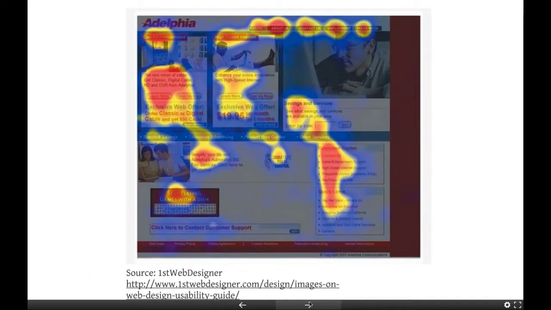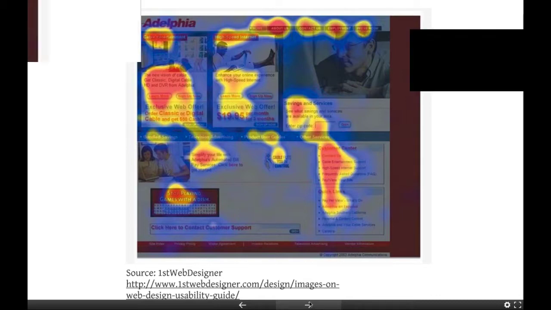This is an example of a heat mapping. It's a different kind of heat map than the kind we usually do. This heat map looks at how people look at a website page. And the red areas are places where eyes spend a lot of time. So in English, we read from left to right. We start at the top. It's no surprise that the top left corner is a really important corner, and that our eyes then move horizontally across. That's where the headers are. And then they'll move down the left-hand side.